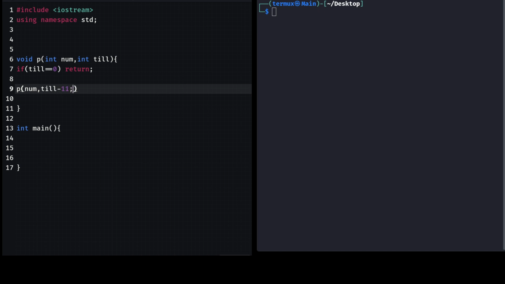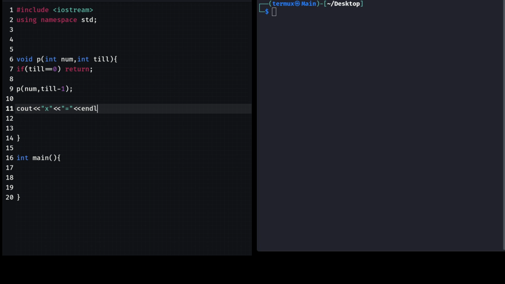Perfect. Minus 1. And then what I'm going to do is put a big cout, putting in the multiply, and then also whatever else comes, like the equal to and the endl. There's a lot that's going to come in here, because this is just something that I want to print out.